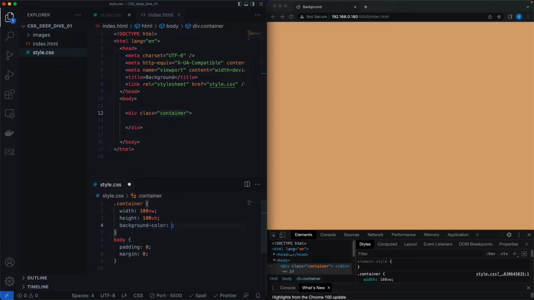If I want gradient, you need to use this value, linear-gradient, and you need to pick two colors, from which color to which color. So from blue to yellow.